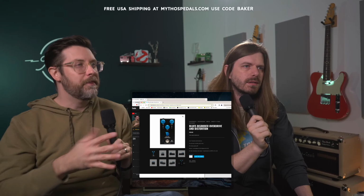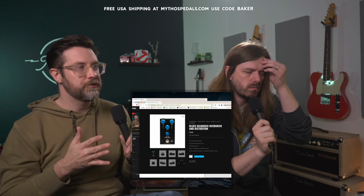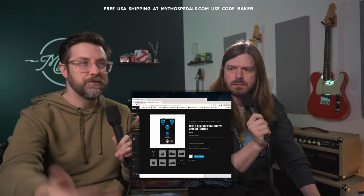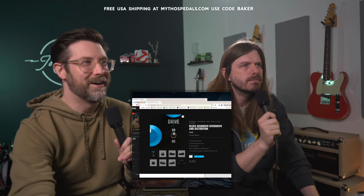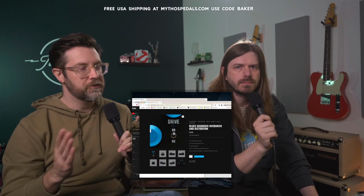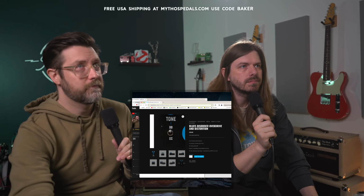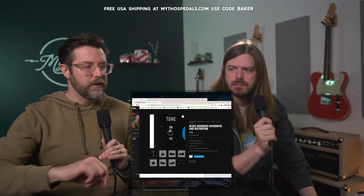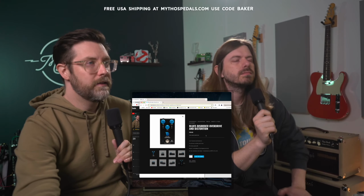But I think the idea is he takes the basic topology of a couple circuits and then allows you to kind of reroute the drive, like on this Blues Disorder here. Let's see, here it is. That's drive, a Blues Breaker or OCD. OCD, yeah. Which is interesting because those circuits are wildly different. And then the tone knob, I don't know about the tone knob on an OCD. I mean, it obviously sounds different than a Blues Breaker, but it's an interesting thing.